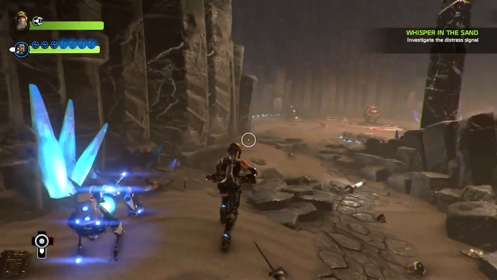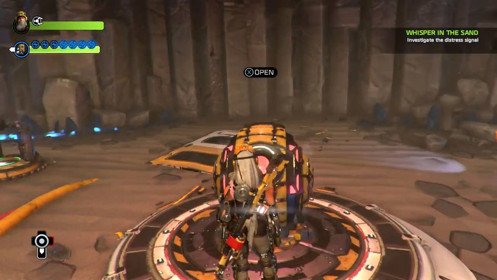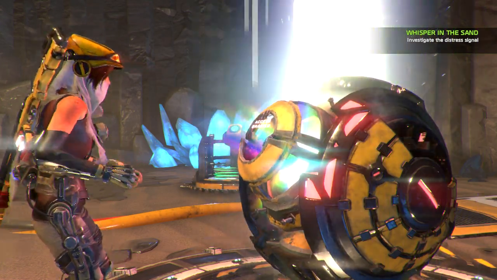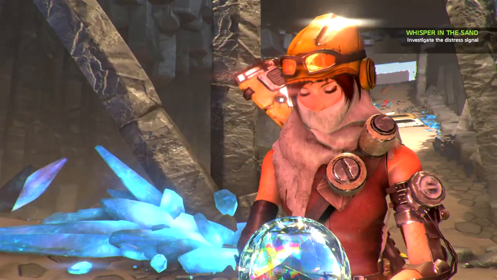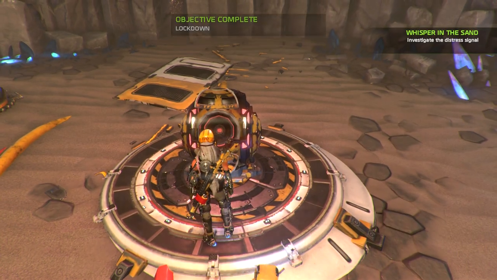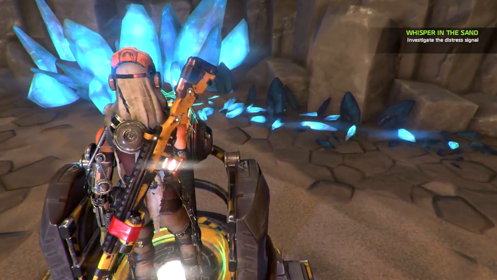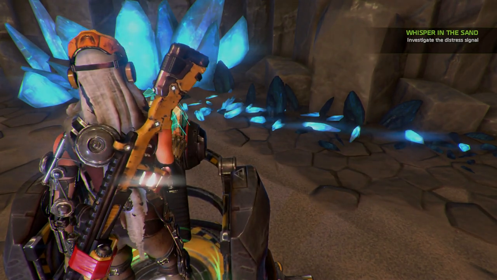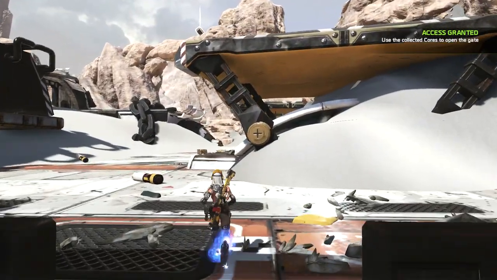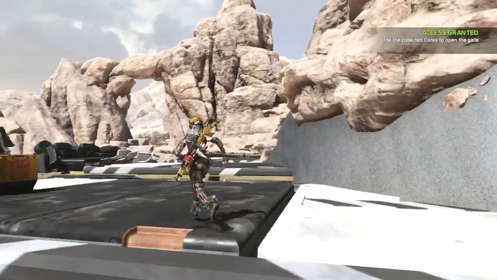Getting the goodies. Alright, let's take this thing back. This will be the last one. We don't technically need to get that other one anymore. Alright, we can go back and open the gate. Starting the gate! Alright. Let's head on over to the gate. Which is... Oh, hold on. Just want to get this piece right here.